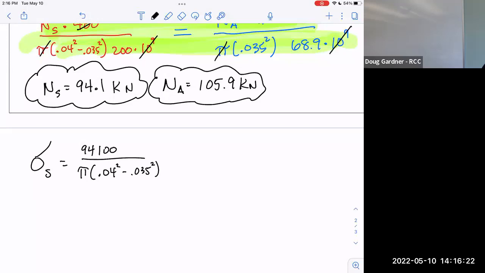So for that reason, if I look in the back of the book, I'm probably going to get this wrong, but if I rewrite 94.1 kilonewtons as 94,100 newtons over square meters, then I'm actually going to get this answer right. So when I do that, I get 79,874,561 pascals. Now, is that what I would see in the back? No, I'd say like megapascals or gigapascals or whatever.